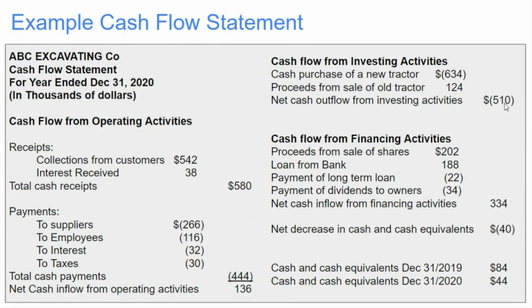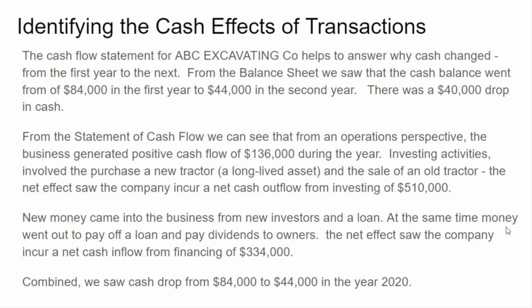For example, in receipts, more came in than went out. In the case of investing, a new piece of equipment was purchased. That has added to the value of the company in terms of a long-term asset. Or from a cash flow activity, we got some money from a loan and we got money from people investing in the business. That's helped drive up the overall value of dollars and cents in the company. That's a good thing. However, in this particular instance, more money went out than came in as we consider all three of those. So as a result, our bank account dropped.